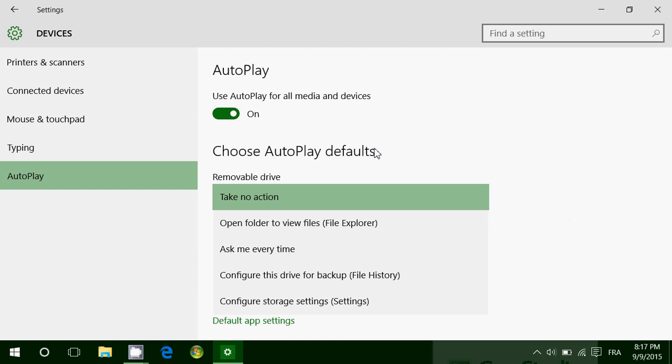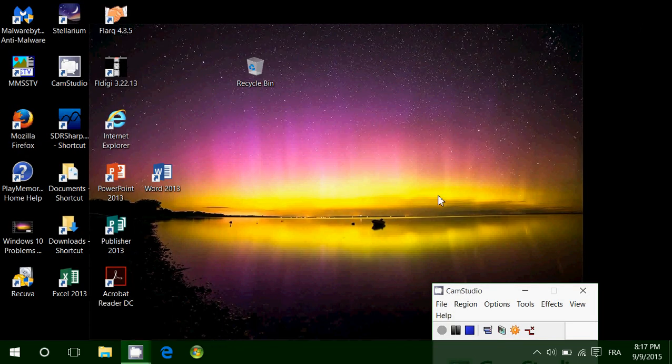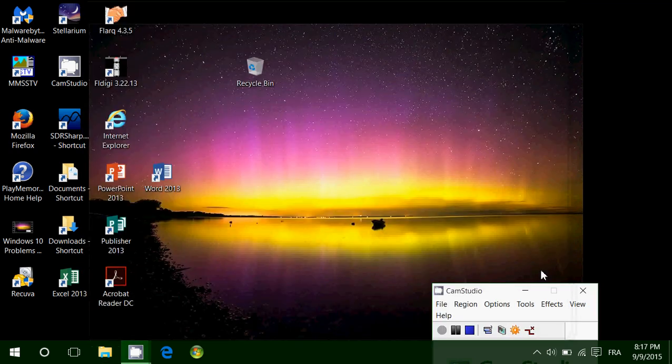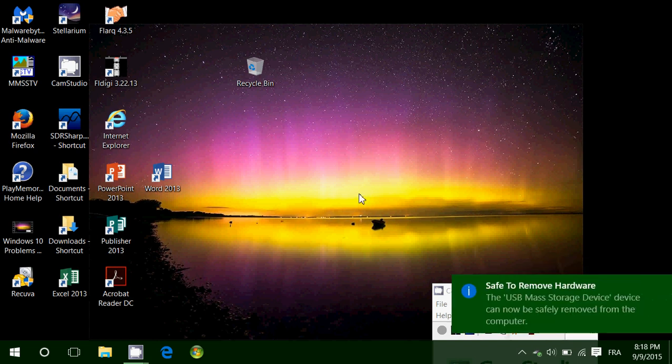So for example, if I want to just view the files, I'll click here. And let's try my thumb drive a second time. Normally, with that setting, you'll see that there's a difference. Instead of just showing up in File Explorer, it's going to pop up a window showing me the files. And here you go. So this is autoplay of whatever you want to plug in. So like that, you can actually choose what you want to see, what you want to do with the drive.